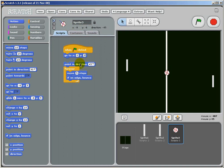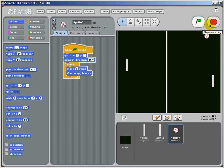If I make that 0, 0, what we'll find now is that whenever we press play, it goes from there. I'm going to press stop here, and watch when I press play again, it goes back from that same point. So that's quite a fair way of starting the game. What we're going to do is make sure the ball always starts in the middle. But I don't want this 45 degrees. Let's introduce a little element of randomness in this.